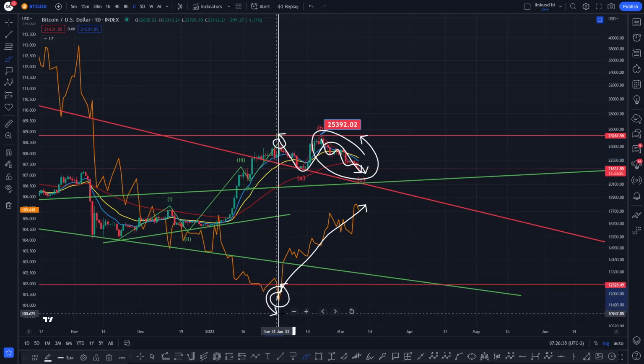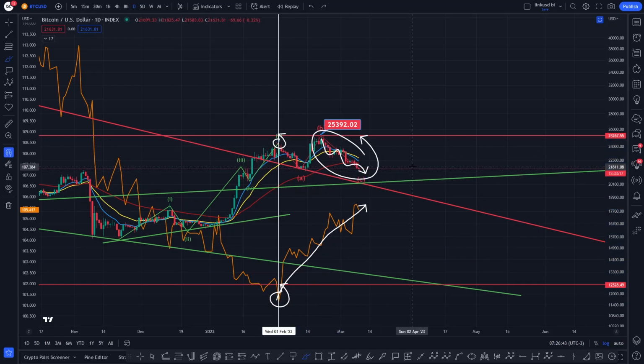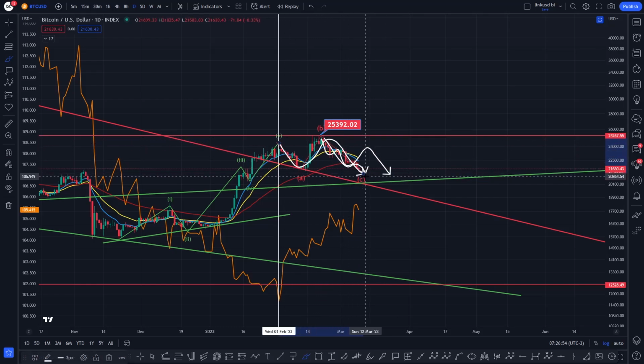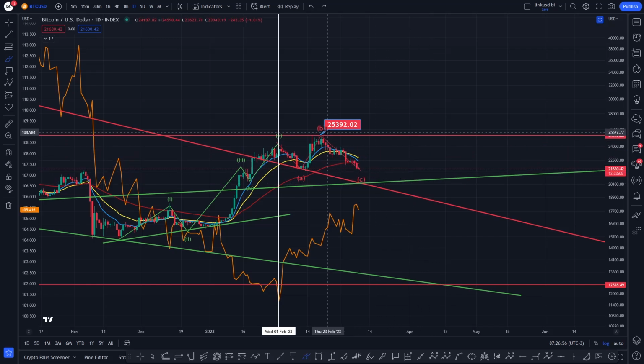So there's a bit of confidence lining up with the bottom of the correction in the DXY, where it's coming up in a B wave, and this is the actual wave 2 correction that we're going through for Bitcoin right now. Okay, so at the minute, obviously I can't call it, I don't know what Bitcoin's going to do, but I do think that we are in some kind of correction, whether this is an ABC here or a regular ABC here. Okay, it's going to offer opportunity to come up and take out that high.